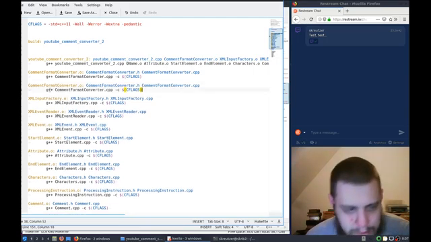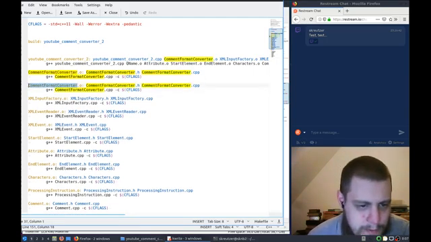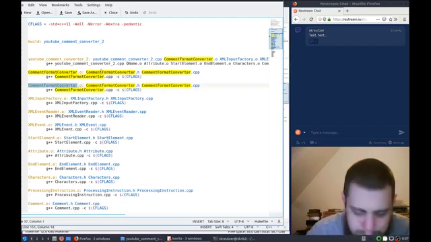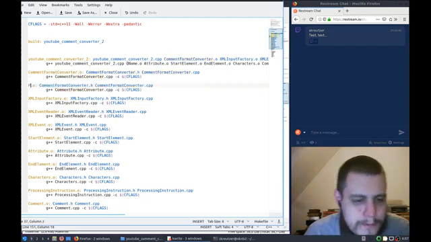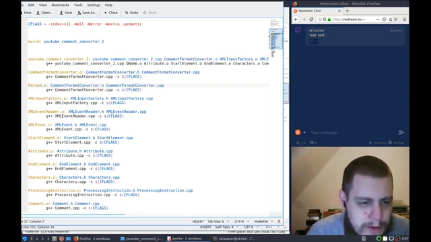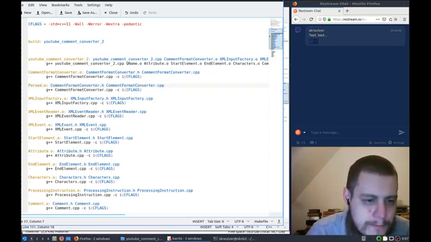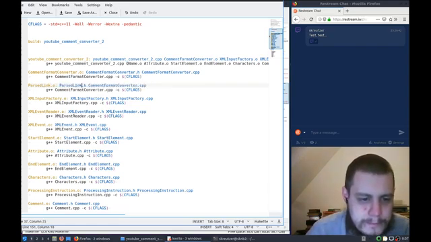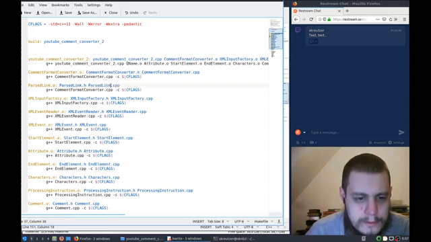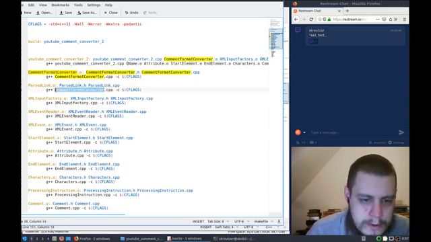But the things that belong to the converter, I guess I put them here, even if they are more simple in terms of classes and implementation. Parsed link.